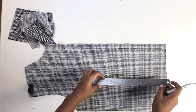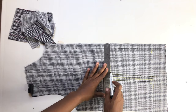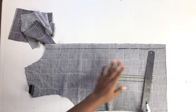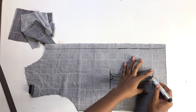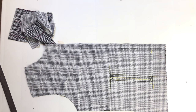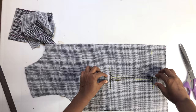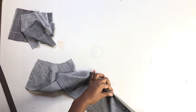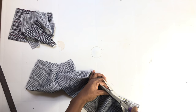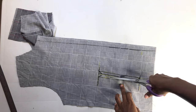And I'm going to go ahead and cut that place open like that. So when I'm done, I'm going to go ahead and sew it. So if you're actually using lining for your sewing, you might want to first put interfacing on this, but I'm not going to be using lining, so I'm not going to put interfacing.